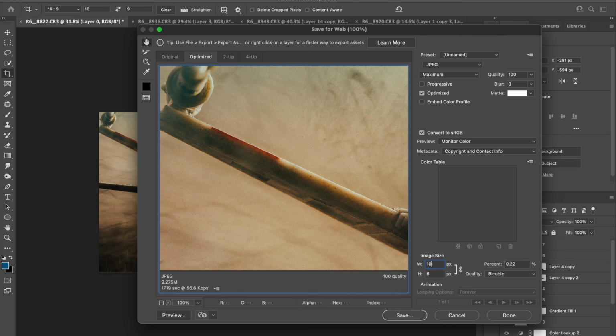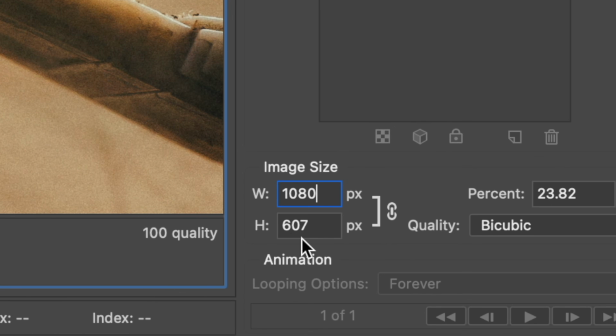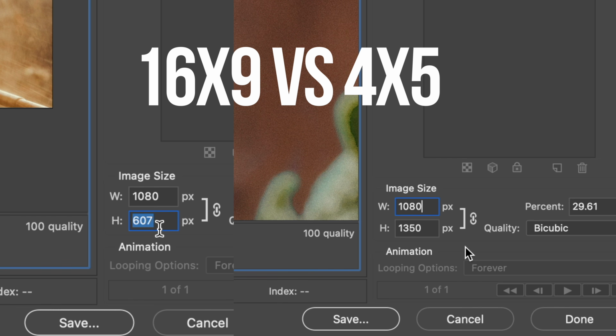If you do a cinematic like this one, 16x9, and then you change it to 1080, notice the y-axis is shorter, it's smaller. And so this isn't 100% necessary, but it's what I've been using, and I pretty much have zero complaints as far as trying to get the best quality on Instagram.